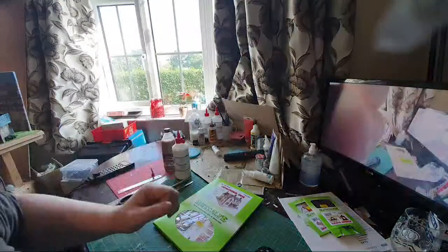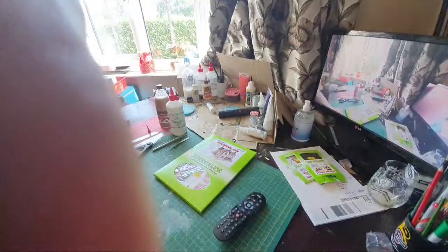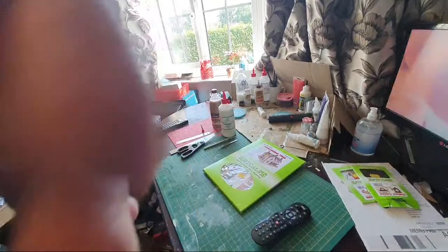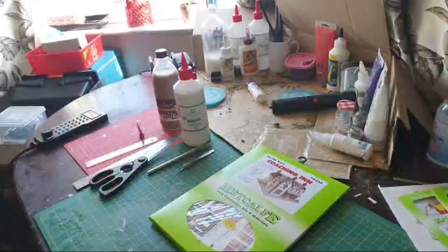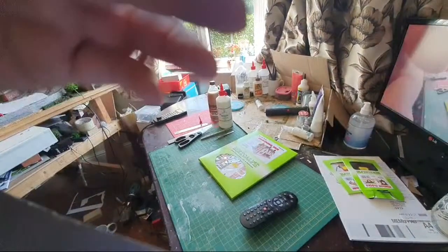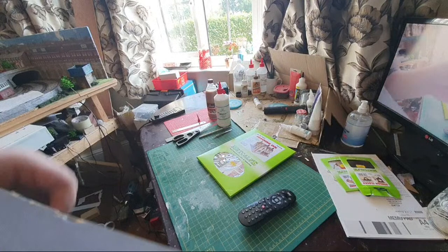Camera fell down. Typical. Not what I wanted to happen. Let's just sort that out. Let's just sort this out. No, that is the wrong way. Can I zoom out? I think that works. Looks all right.